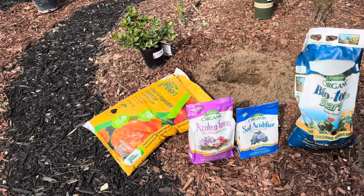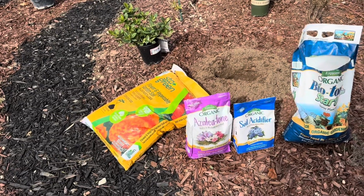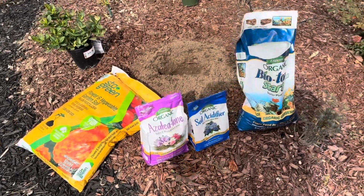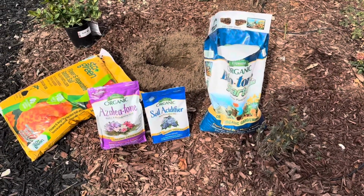Also, that would be the fertilizer I would use if you're trying to keep your hydrangeas blue, your macrophyllus and your serratas blue. Again, because it's specifically designed, I think, with some acid in there. But yeah, you've got to have soil acidifier.